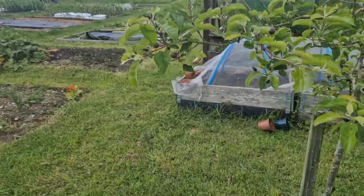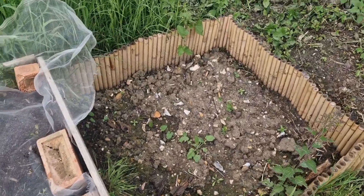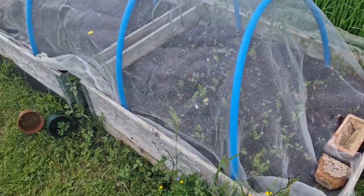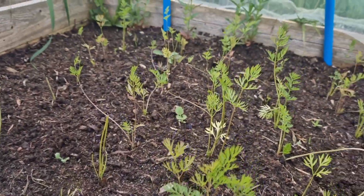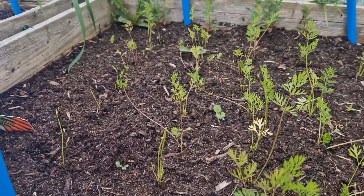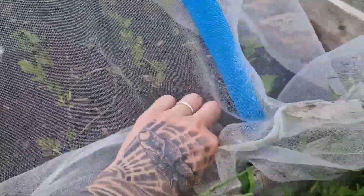In here, the asparagus that I planted last month or a couple of months ago has done nothing, so I'm now putting a pumpkin in there instead. In here are the carrots — a sneaky peek. They've been eating some of them and they've gone a bit yellow, but for us growing carrots they're actually doing quite all right.